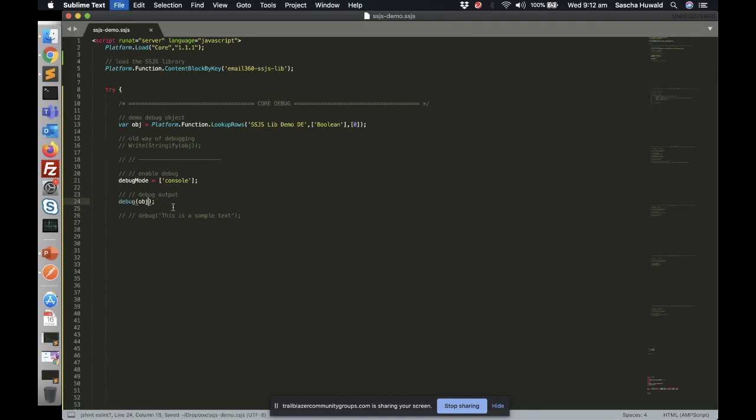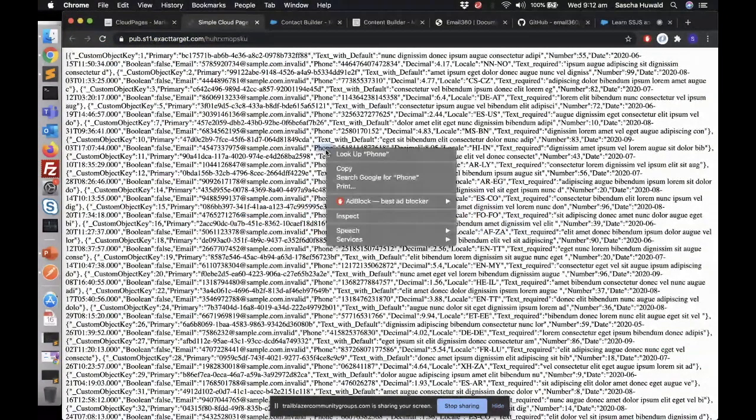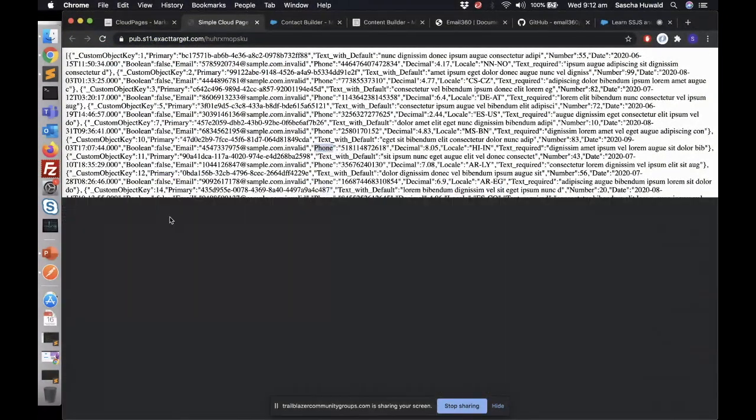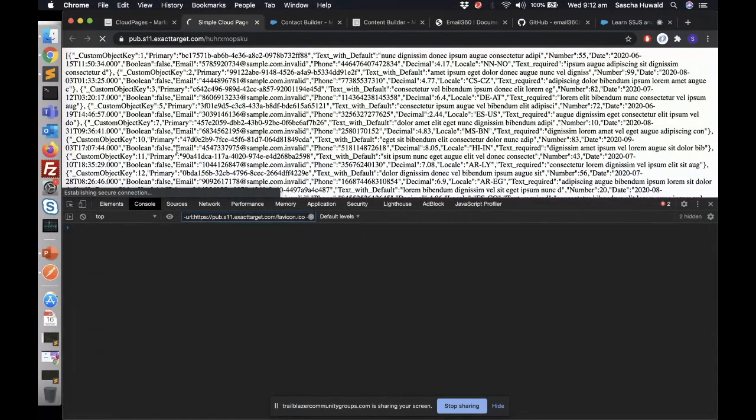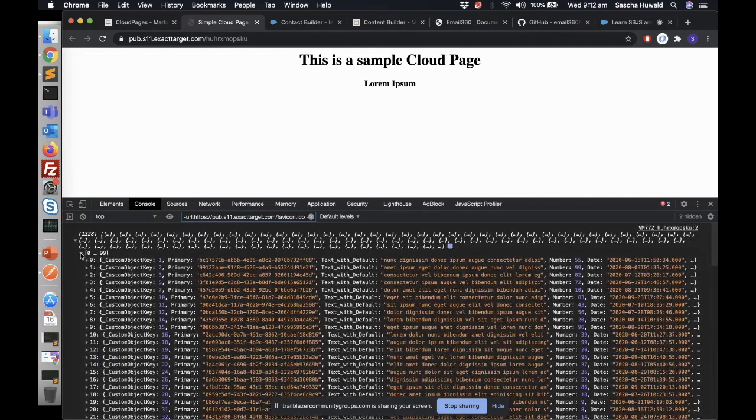So if I would enable that, and now I want to output that, instead of saying write stringify, I'm just saying debug the object, and I go back. I now need, obviously, to open up my console, because it's the only place where I can see it, and I refresh the page. What I will see now is my page still stays the same, and I don't have all this information written down on the front page, but now I have it inside my console, and I actually can see a complete full structure of the data coming back from the data extension.